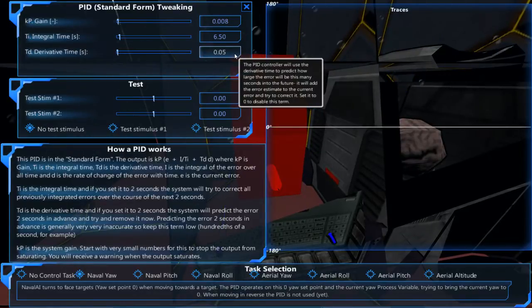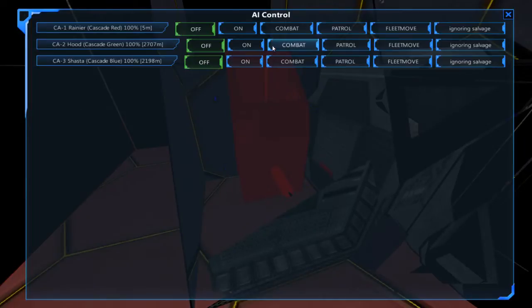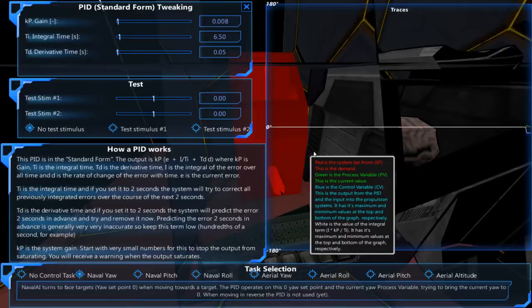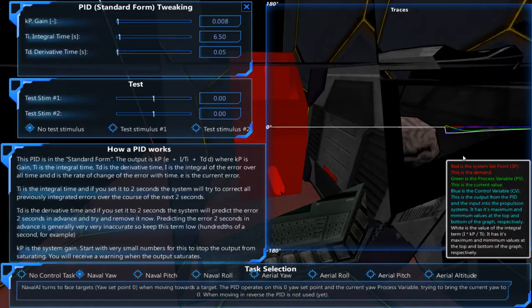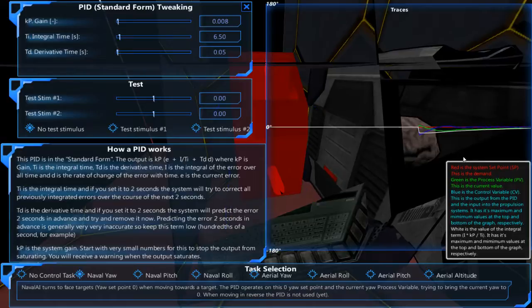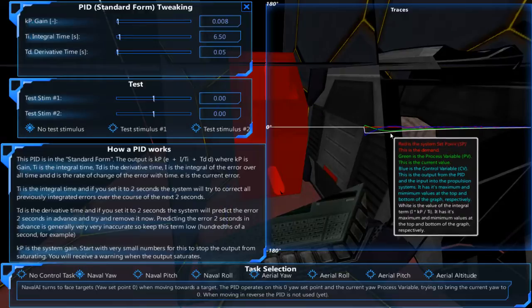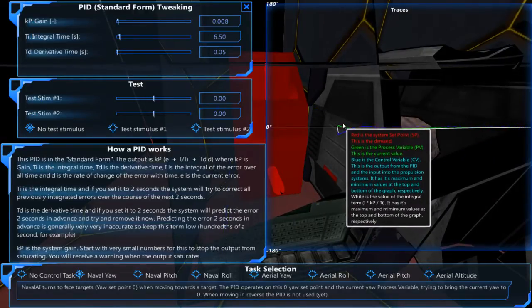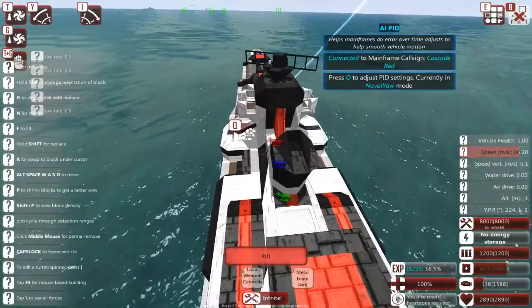Derivative time is pretty short. Still, I think I would expect it to. Actually, let's turn this on and see what happens. Taking control. Yep, this is now a PID demo. Well, okay, maybe we would have to have an enemy in order to have the AI actually doing funky stuff. Or maybe Nick changed it since I last saw. Is this ship even turning?